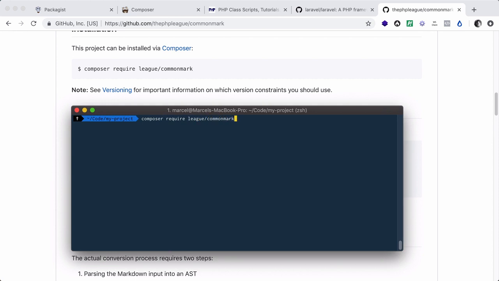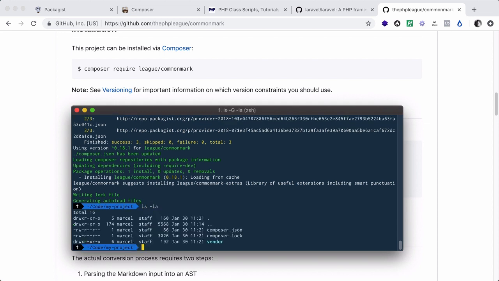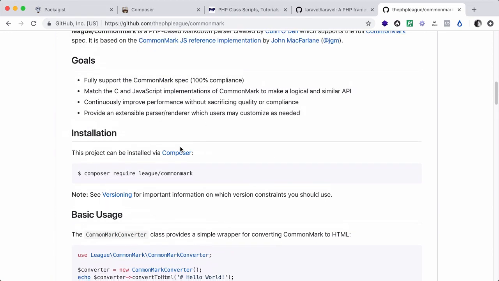This is just an empty project that I created. And now I have downloaded the package and have it installed in my project directory, inside of the vendor directory. All right, so now we could use this specific package, and we do not have to take care of reading and writing Markdown files on our own, because we have just included the whole Markdown reading logic from this specific package.